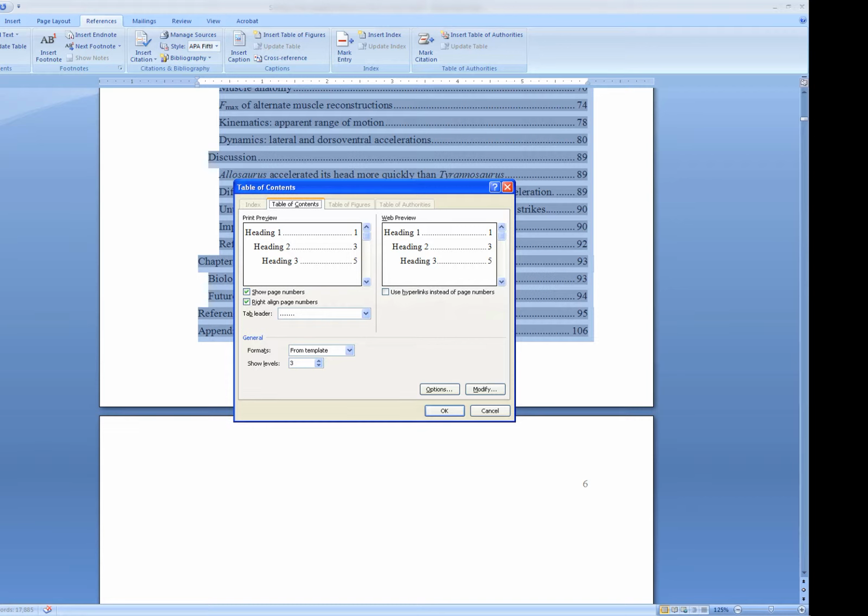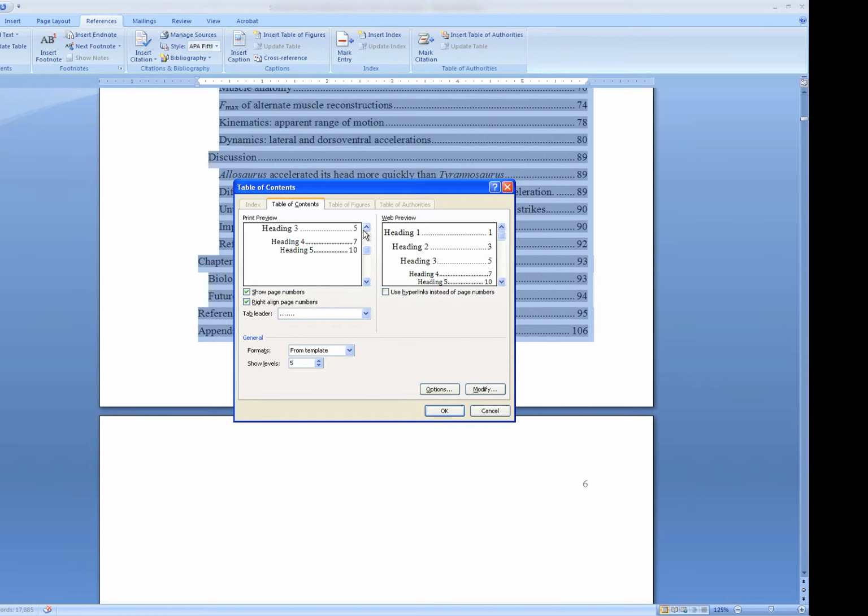For example, if you've got more than 3 heading levels and you want them all to appear in the table of contents, you'll want to come down here where it says Show Levels, and you can add those back in. A lot of the time when you do this, you'll notice that they may not be in the exact style that you're using.